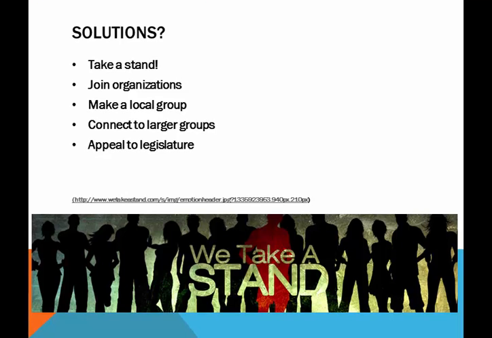So what can we do about a situation like this? We can take a stand. You can join an organization, whether you make it on your own at, say, a school or a local community center, or you join a larger state group. Either way, you stand up and you let your voice be heard. You appeal to judges and legislature, eventually vote so that the Great Lakes can be saved from pollution and our renewable resources don't have to be turned into non-renewable ones.